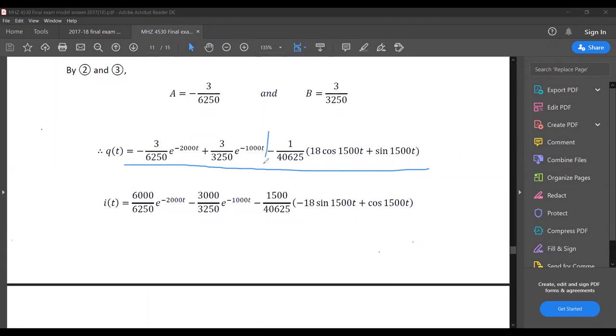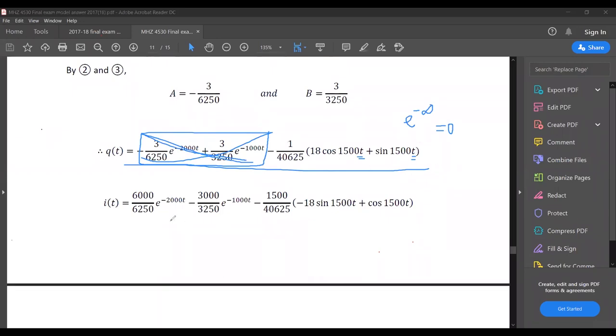So these two terms become zero. Don't go ahead and substitute infinity for cos and sine. You don't know the value of cos infinity and sine infinity. You can't give a value for them, because it goes on and on. We can't find an exact value, so we keep that in terms of t itself, because sine and cos are periodic functions. They change from minus 1 to plus 1. You can't pinpoint a value. So these two definitely become zero, because e to the power minus infinity is exactly zero. You can omit these two, and the steady state charge is the balance value.